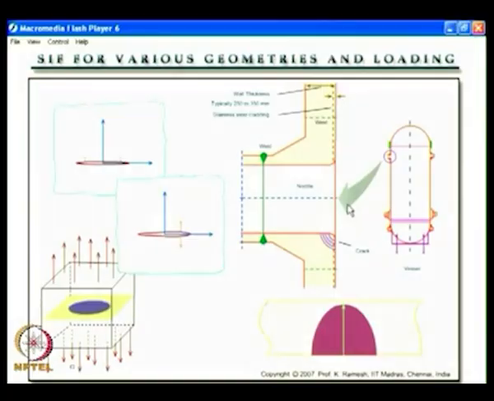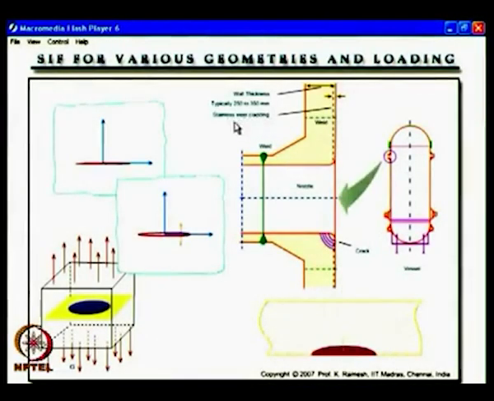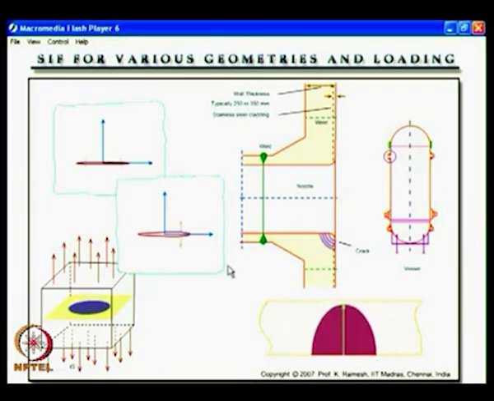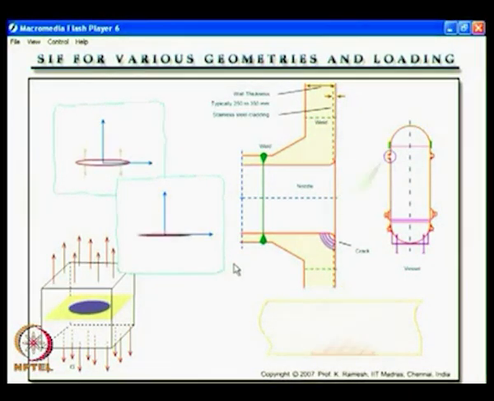to do. A clever user, what he will do is he will not go into this chapter at all, he will go to a handbook where you have summary of stress intensity factor for variety of loading situations, directly take the result and use it for your design. You may also do that at a later stage, but in order to appreciate what is fracture mechanics you need to go through this exercise.